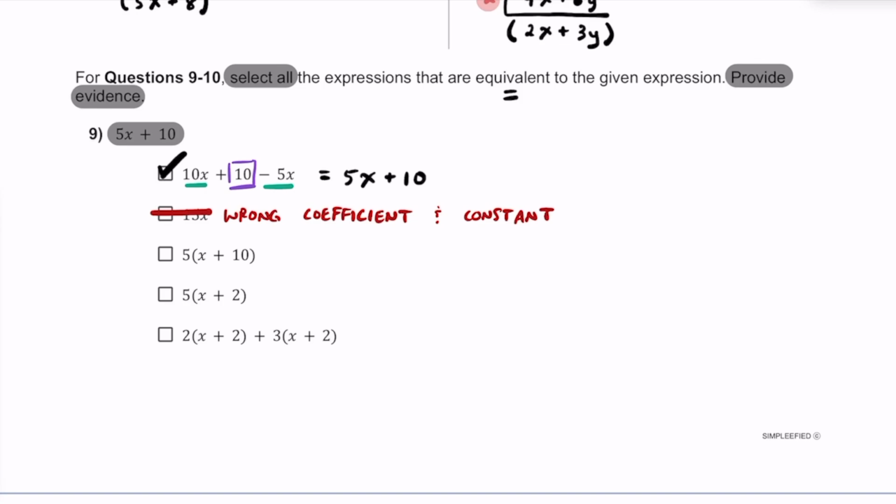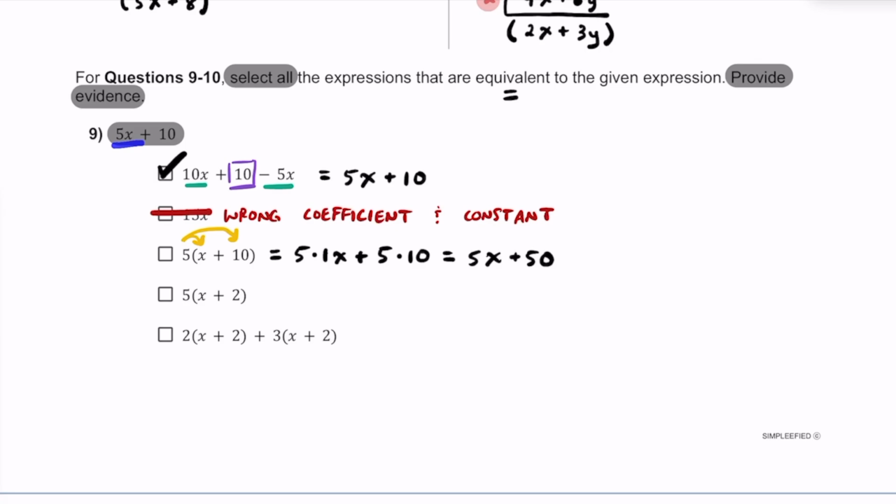All right, for this next one, let's go ahead and take this expression here and distribute. So this is going to be 5 times 1x plus, and we also distribute and say this would be 5 multiplied by 10. So 5 times 1x first is going to be 5x. And then this 5 times 10 here is going to be 50. So that's going to be this expression if you rewrite it like this.